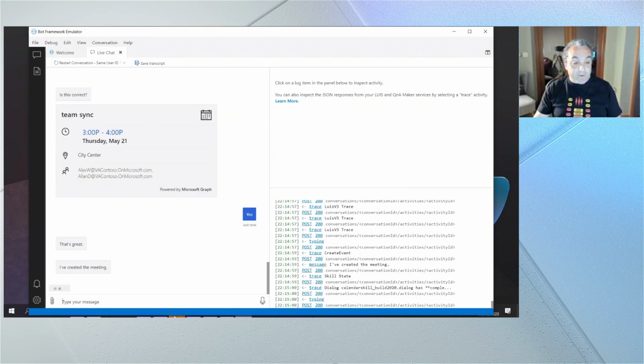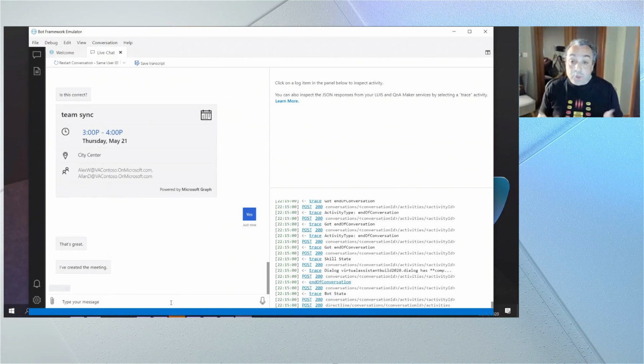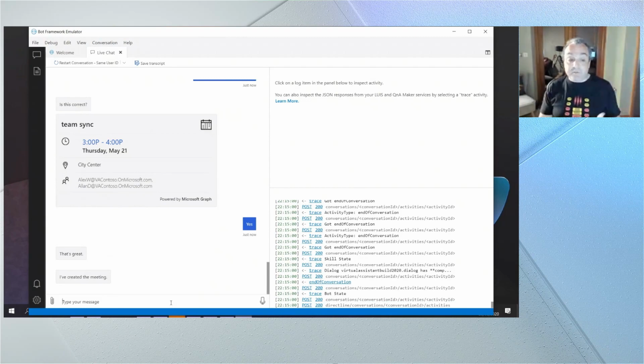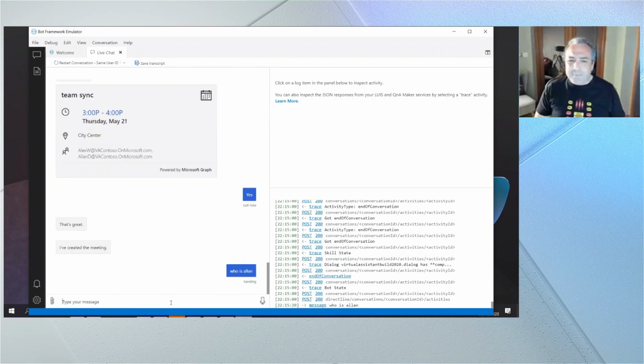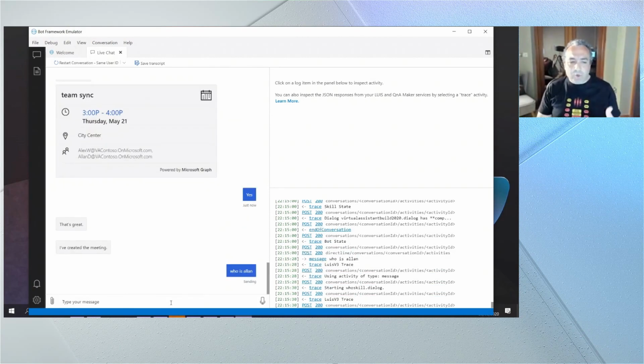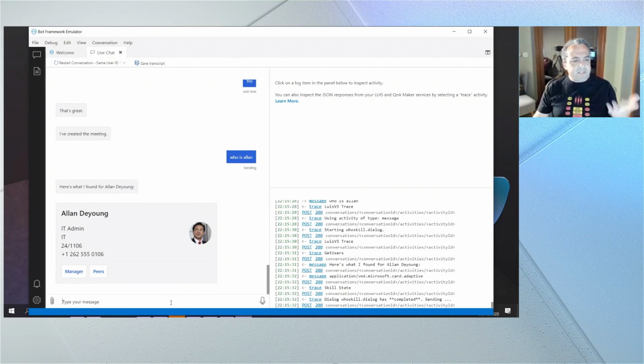Switching gears very quickly. The Who skill, powered by Microsoft Graph, allows us to perform organizational search. So this is a capability we brought to life with, again, Composer and Adaptive Dialogues, simpler than Calendar, and it provides a similar capability to what you see in Teams today, but you can now compose this within your assistant and customize it. So I can go ahead and say, who's this Alan person that's talking? I haven't come across them before. Who are they in the organization?